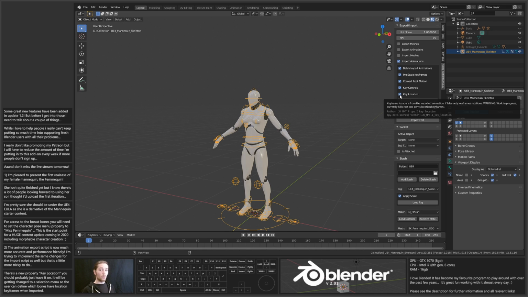So it won't key location for those bones, but it will key location for everything else. So I wouldn't actually advise using this. This was a testing variable, a bit like I did before with the visual keyframes, which I ended up chopping out. This is a testing option for me, and I'm going to vastly improve on this so that you can actually select which bones get location keyframes and which don't.